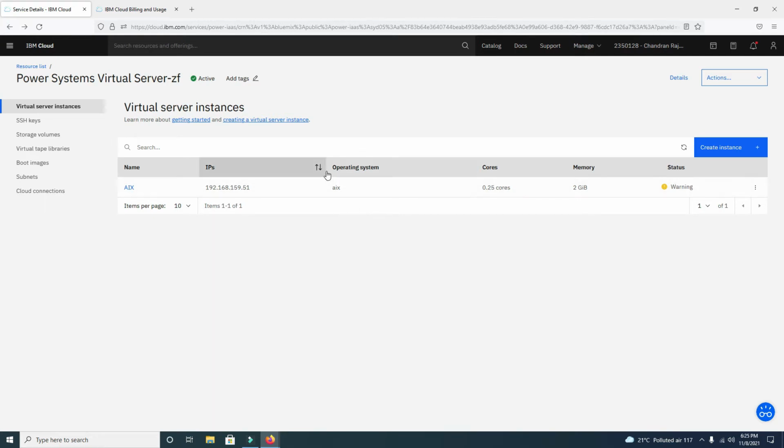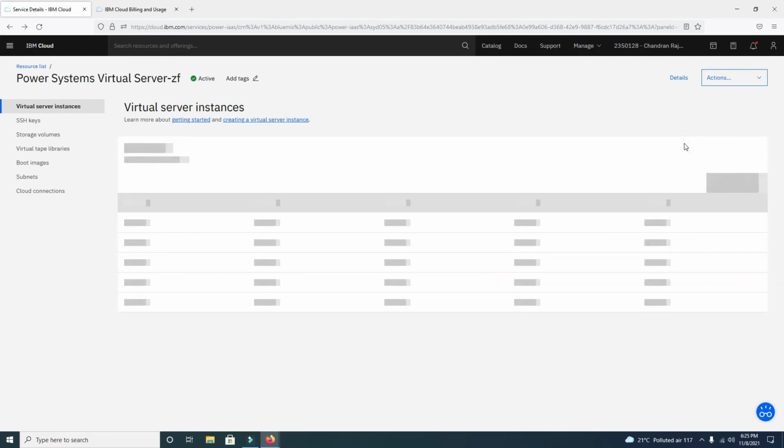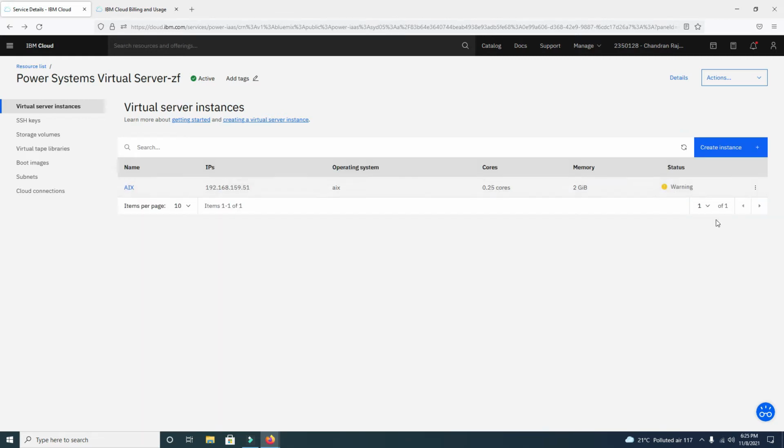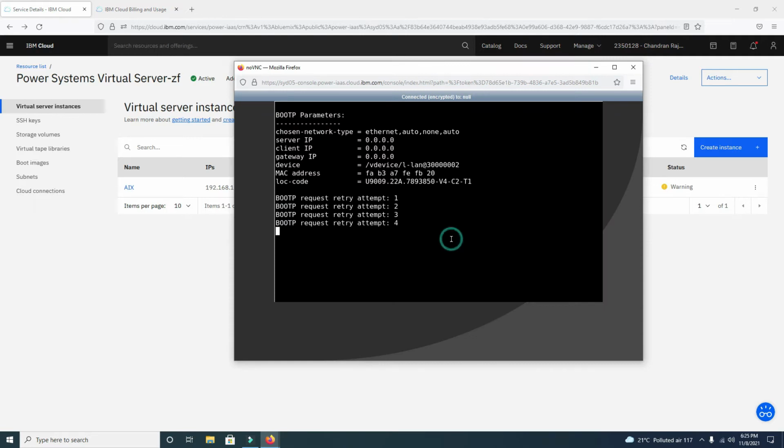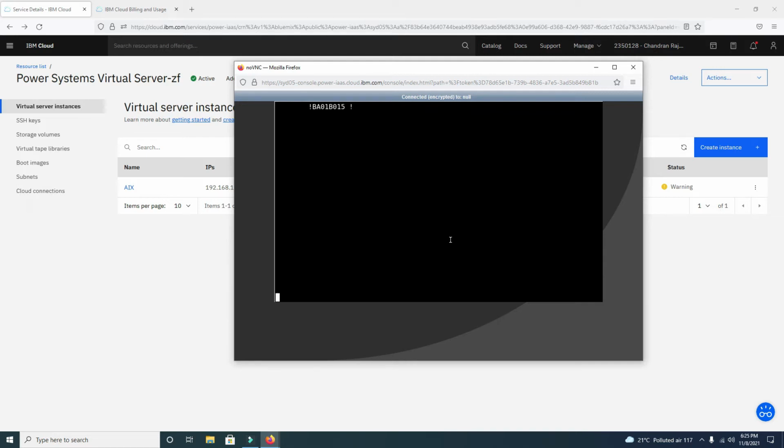The operating system is AIX. This is the IP address, 0.25 core, memory 2 GB. Still showing a warning. It will take some time to become active.